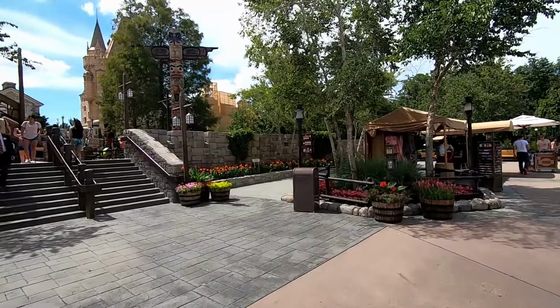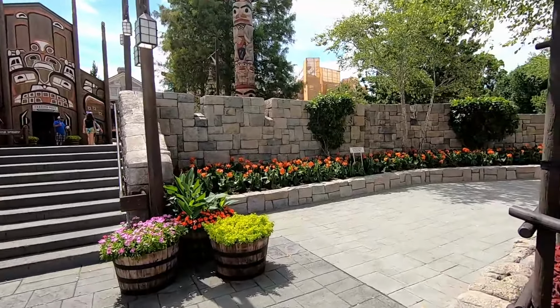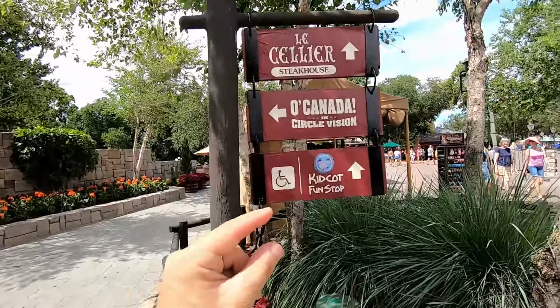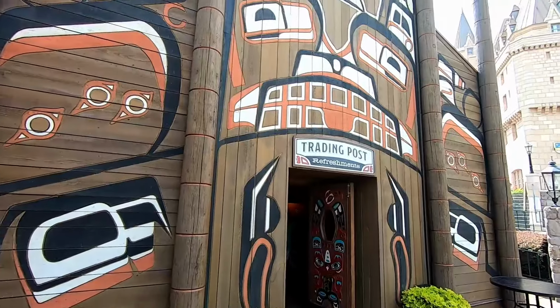We're now in the final country, Canada, which will be actually getting a makeover as well, but just a slight makeover. You see, Oh Canada in Circle Vision is going to get a new rendition of itself. From what I understand, it's no longer going to have Martin Short, and it's no longer going to be made in 1991. So we're gonna get an up-to-date version of it. I don't know who's gonna star in it. I don't have any other information other than that. If you do, put it in the comments below. Would love to hear from you. But as far as I know, this, as well as China's 360-degree movie, will be changed over to something new.